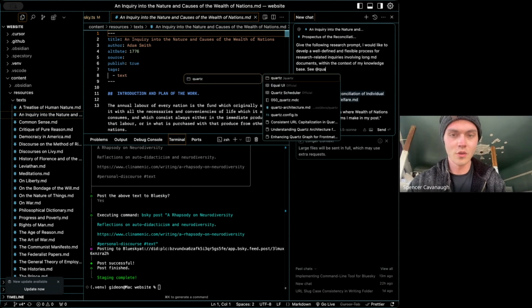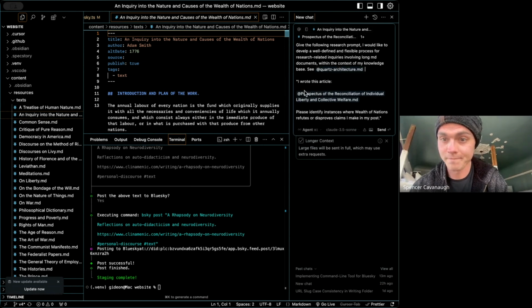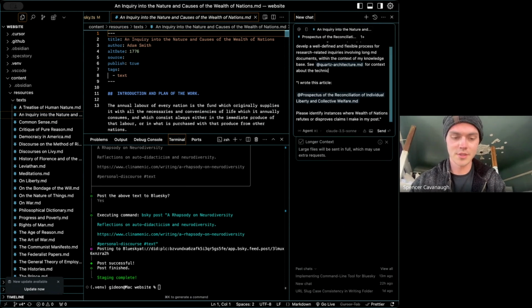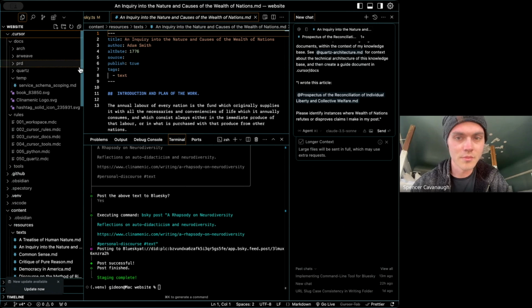See the Quartz architecture for context about the technical architecture of this knowledge base, and then create a guide document in this directory, cursor/docs.